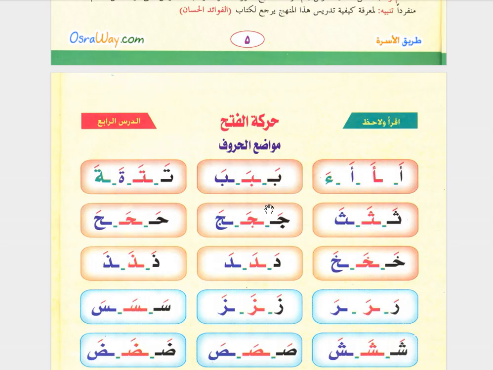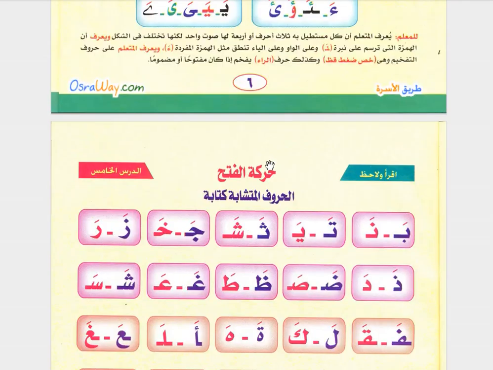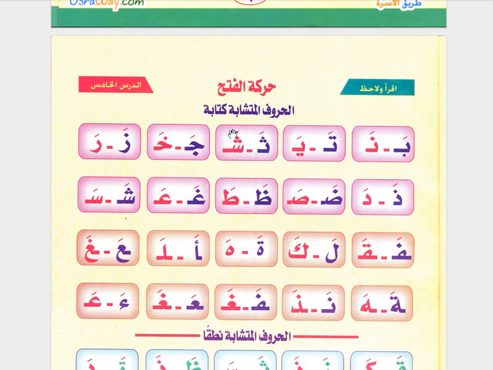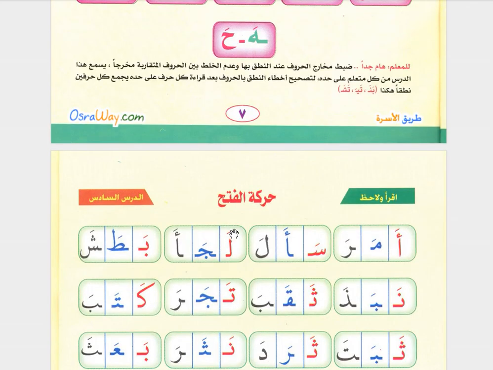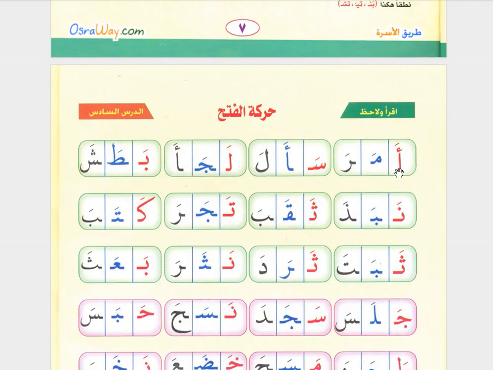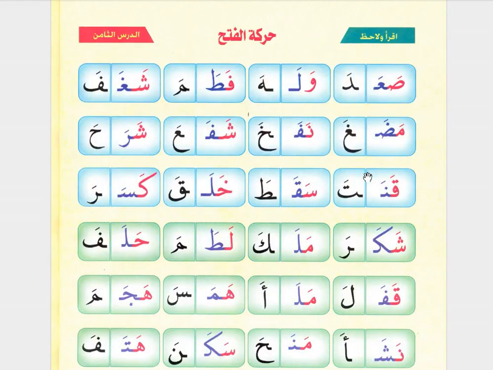So we have learned how these letters appear at the beginning, middle, and ending of words. Then we looked at letters that look similar. We also looked at letters that sound similar. And now we're looking at words with three letters, and you string these three letters together to form a single word. So after that, we are now looking at words with three letters.